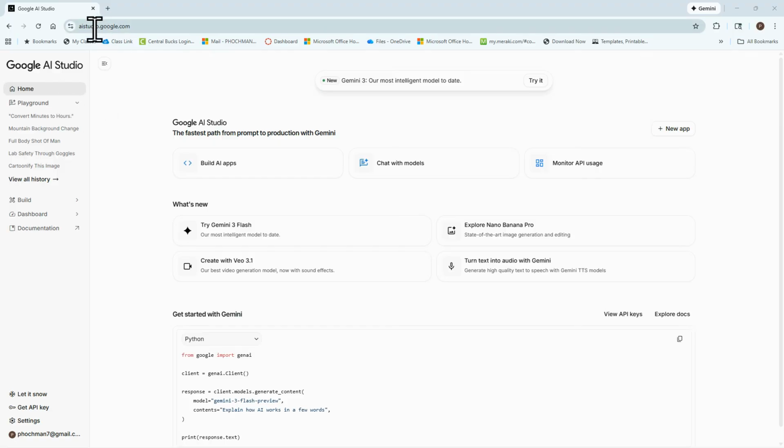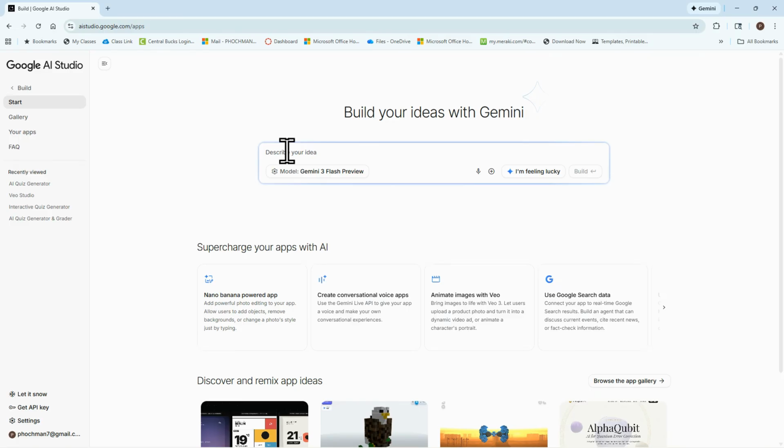So I am at the home, aistudio.google.com, and I can see build AI apps. So if you ever thought about some ideas, maybe there's some apps, some features you always wanted, why not build your own? Let's take a look. Now, very simply, like all the other prompting ideas, make sure you craft your prompt properly. If you haven't seen the CRAFT acronym, please check out, I think it was part number 2. We took a deep dive in how you should be crafting your prompts.